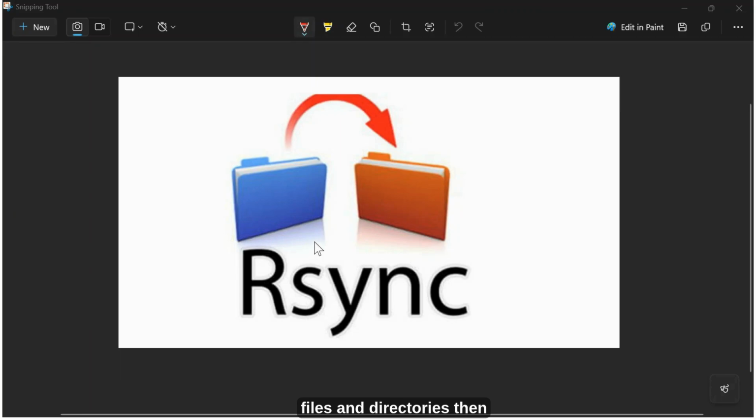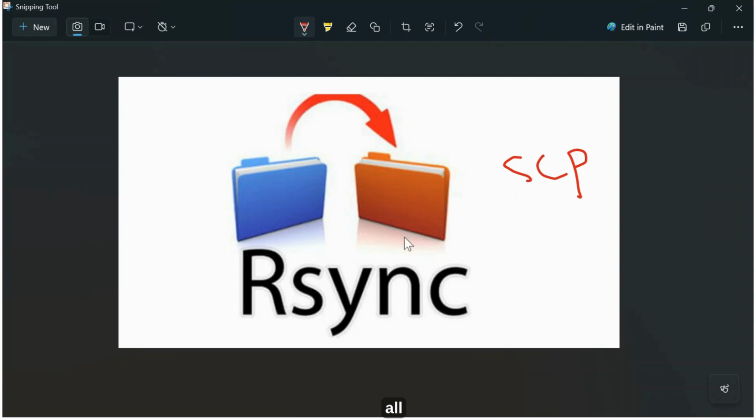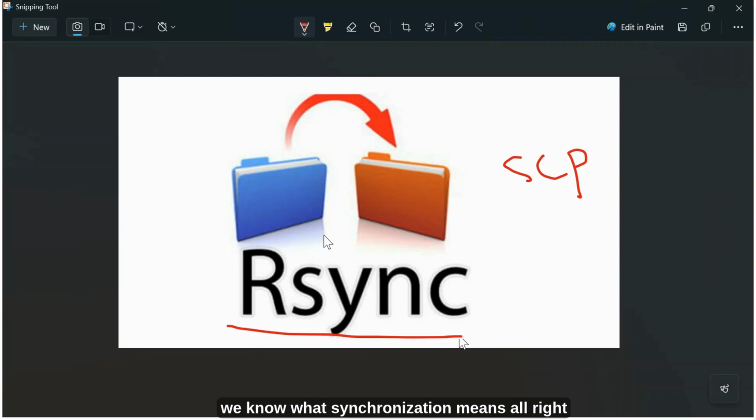Then we learned how to copy these files and directories to a remote server using SCP, secure copy. What rsync really means is synchronization. We know what synchronization means: to have an incremental copy of a file to another directory.